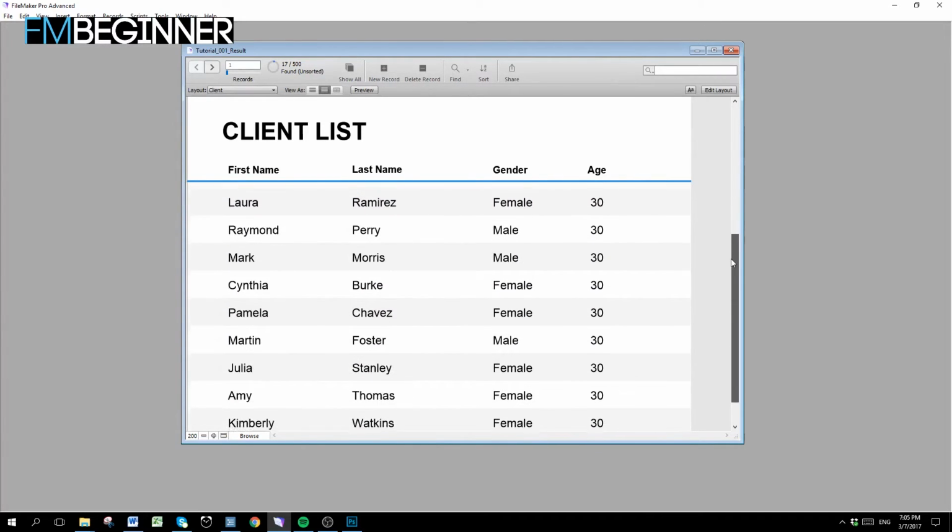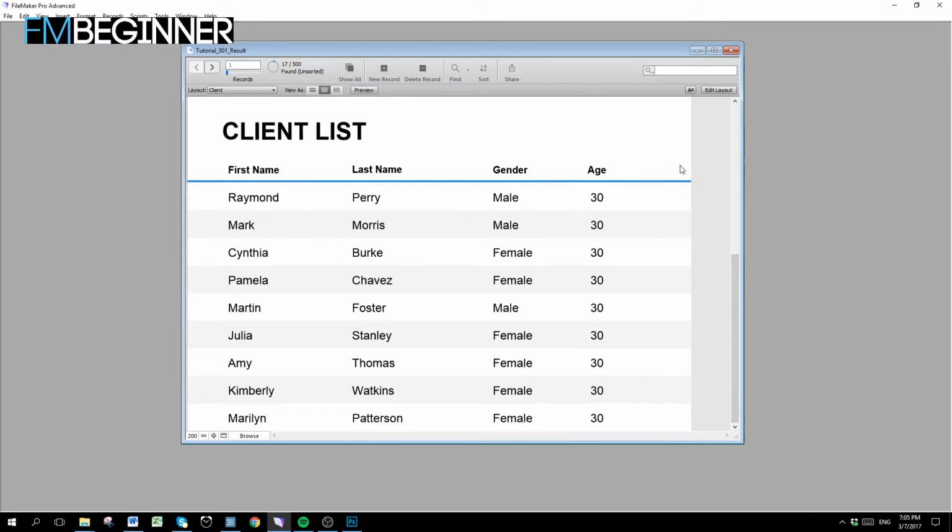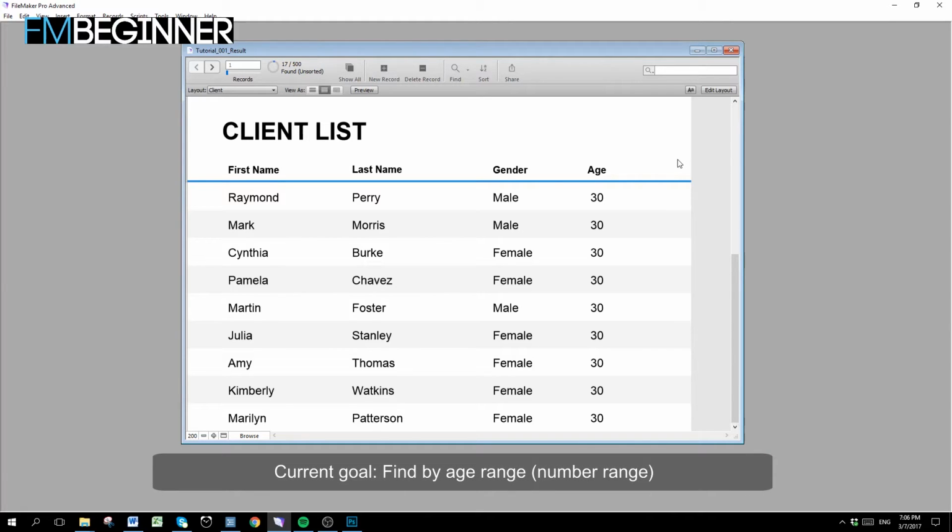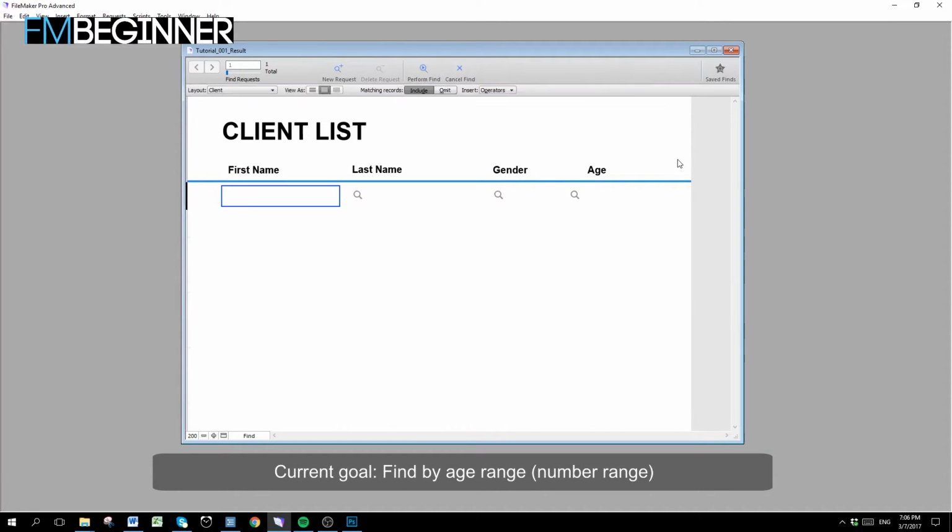You can see it in here, but maybe that's still too simple. We want to spice things up a little bit. Let's say we want to search for people who are within a certain range. How do we do it? It might confuse a lot of people, but you can't type something like between 20 to 30, because FileMaker doesn't recognize that.